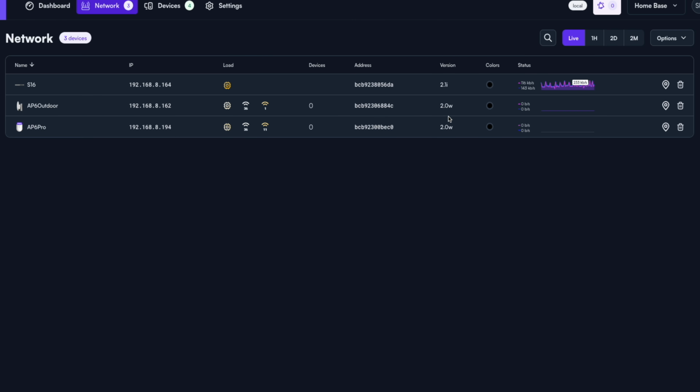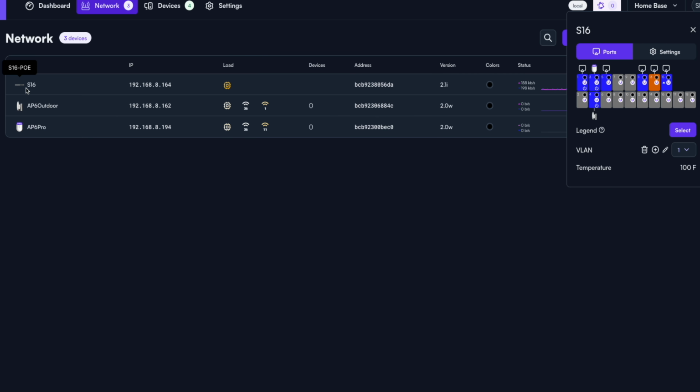All right, looks like both of these are booted back up, so that's good. We have the awesome legend, I guess, or the diagram that shows us what's plugged into what. We can power cycle these ports, which is really cool. And this is all done locally. Oh man, this is so awesome. We can even set our VLANs from here if you wanted.